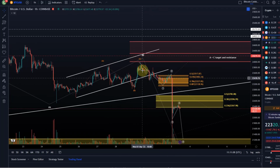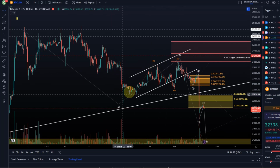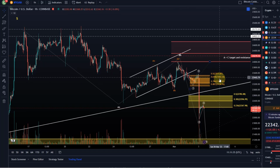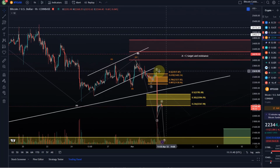Obviously we came into this, we reacted to this resistance here. And I did highlight to you the whole week that things are now getting a bit risky and probabilities are getting fairly similar. You have a certain probability for it to go down, and a certain probability for it to go up. But because of the overall context and the lack of impulsive price action to the upside, you had similar probabilities on both sides. That's when I highlight the support areas as orange, because there is low confidence in the count and higher risk of it going the other way. Which hopefully helped a lot of you.